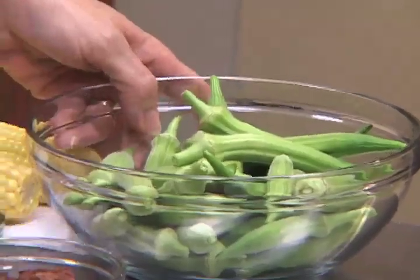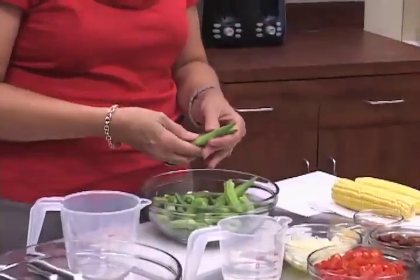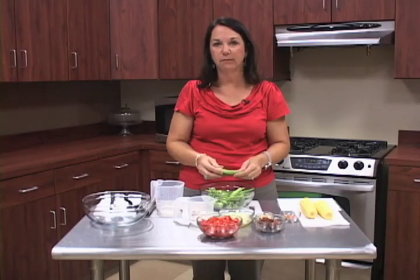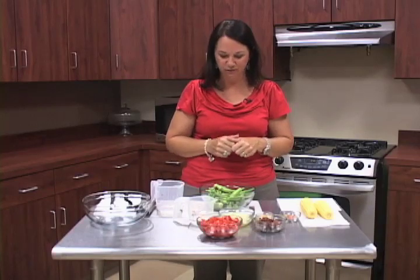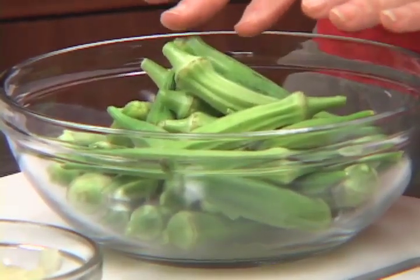But let's talk about what's so good about okra. Okra is such a good vegetable for us to consider to put into our diet. It is a great source of vitamin A and vitamin C, but mostly vitamin C. It is wonderful in fiber, and we don't get enough fiber, so okra can give us that fiber that we need for our diet. It also gives us a little bit of iron and calcium, but the good thing is it's no cholesterol and it's fat-free, and that's what we're always looking for in our vegetables, things that we can eat to keep the calories down in our diets. So those are some good things about okra.